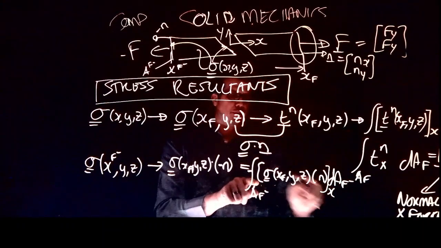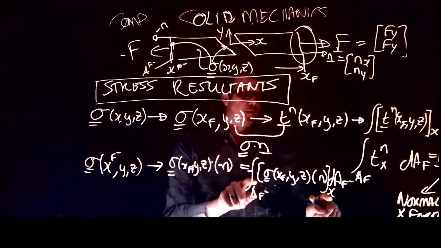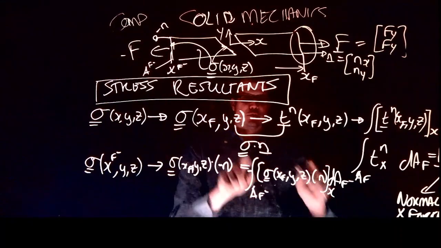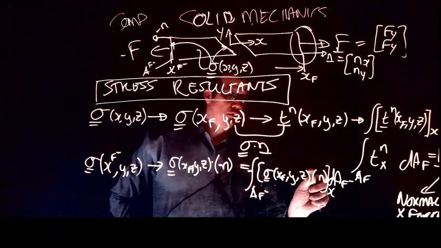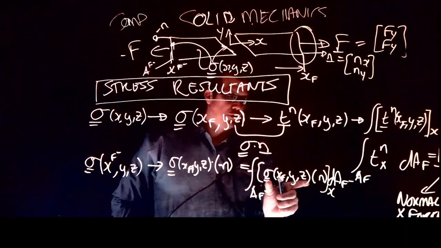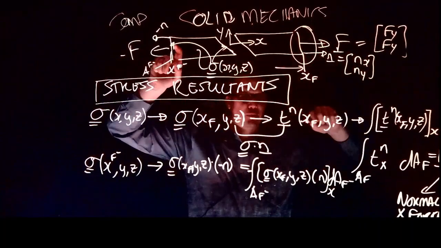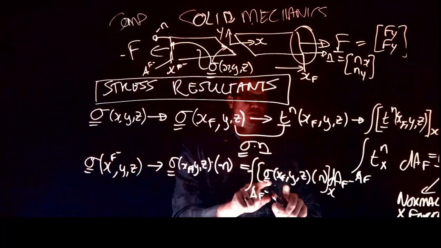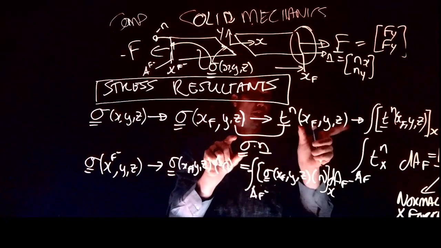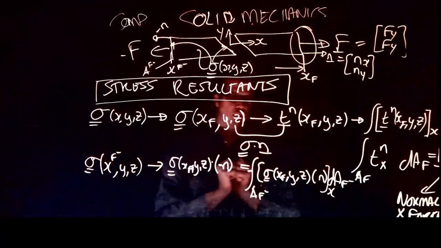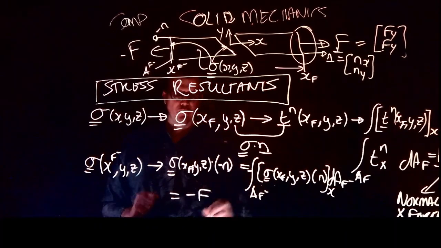So I'm pulling out the X component from this product. So it's the stress tensor dotted with N, the X component of that. What I want to make sure is that we compare this to what we had here. If you were to compare, you would see I've got an N, I've got an N, I've got a sigma, and because it's uniaxial tension, the stress here is positive and the stress here is positive. So this is also a positive quantity. What I actually pulled out here is exactly the same thing, but there's a negative there. And so what I recover now is negative F for this traction.